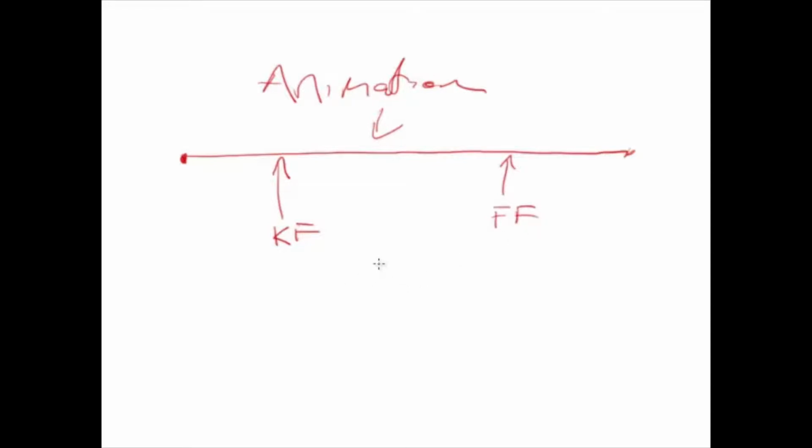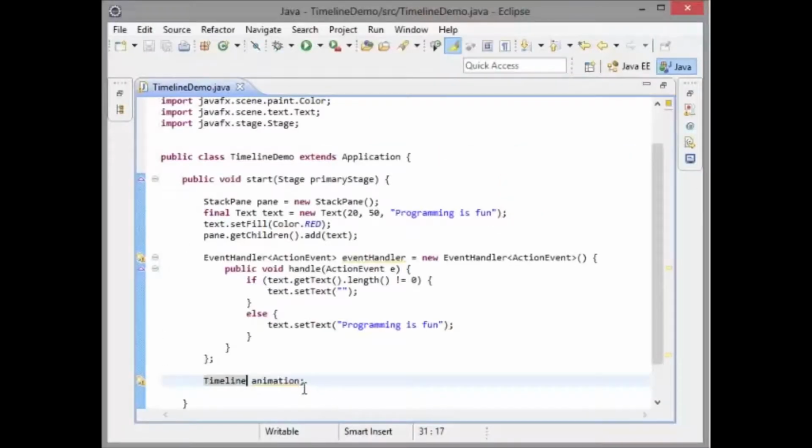And now this could be any number of things. It could be specifying the position of a node of an object that's being drawn on screen. It could be the transparency. It could be any number of properties that we want to manipulate. Animation doesn't care. It's very, very generic in how it can be used. What we are going to do is create an animation that contains a keyframe which calls the action event that we just wrote. So let's do that now.